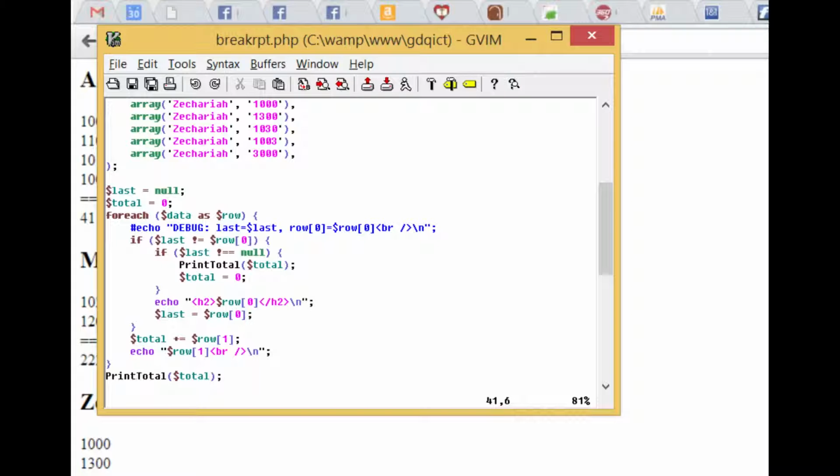I hope that helps you in understanding a breaking report. A breaking report is something you do all the time in computers. Whenever you're working with data, you are going to be doing breaking reports. So get used to this idea where you save aside the previous value, and sometimes you may have to save more than one value in order to make sure it's unique. But then you're comparing, printing the footer, printing the header, and then going on and printing the detail.